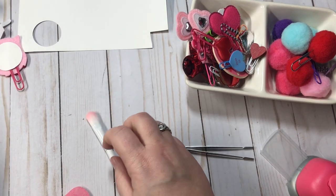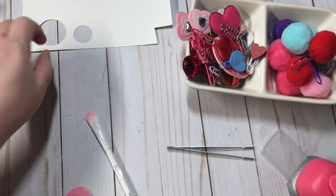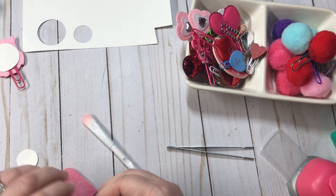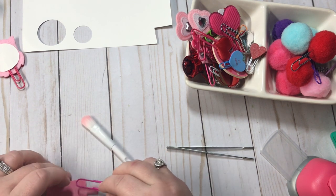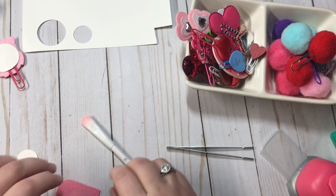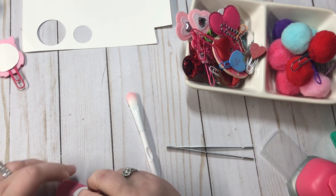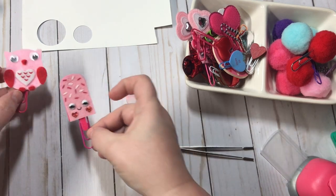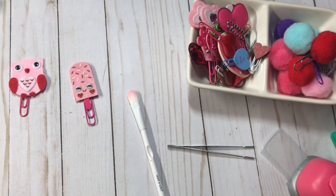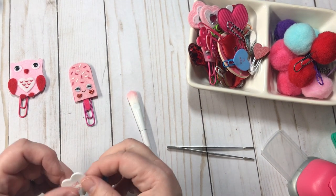So now I need a smaller circle for the back. I have my other color — that one is making me work. I'm going to make this one a little crooked. We're just going to take the exact same thing as we did with the other one: get some hot glue on it and stick it down. And there we go. Now the next one we're going to do is these little conversation hearts.